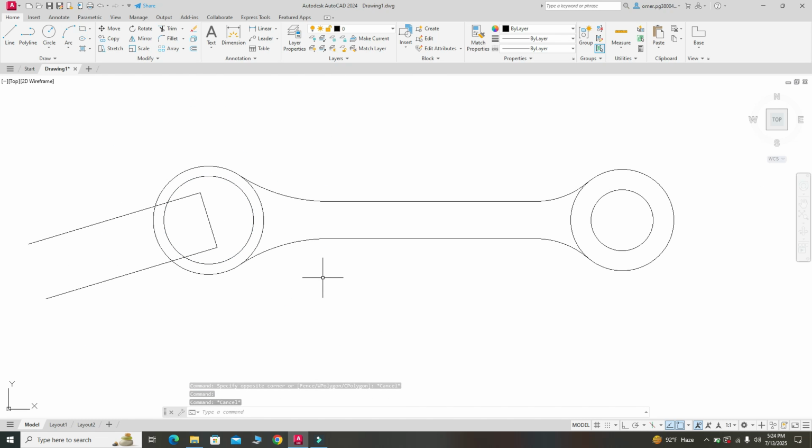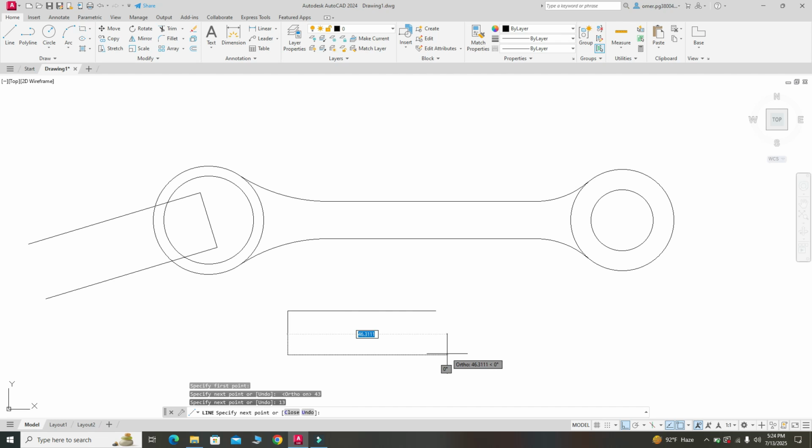Okay, I will draw the same operation but with the reverse order. So let's make a line 43 units. First of all, I have to put on this option ortho so that I can make straight lines. Let's write 43 and let's say this one is 13 because it is a 17 by 13 wrench. And I will make another line 43 units.